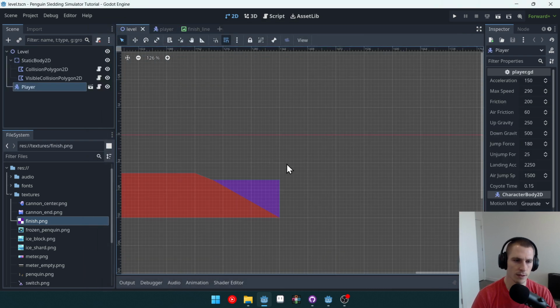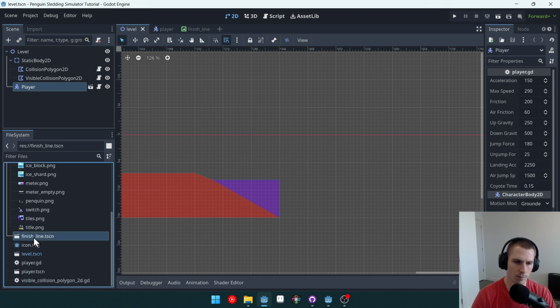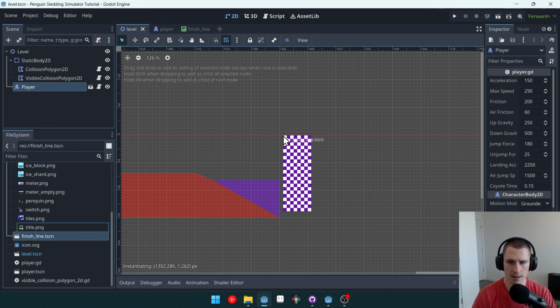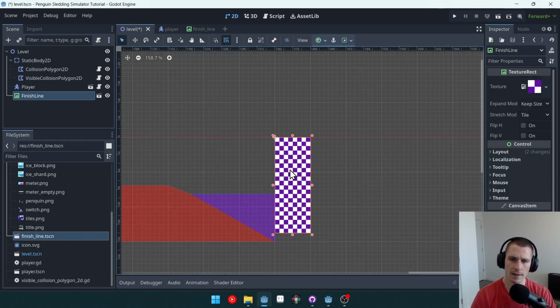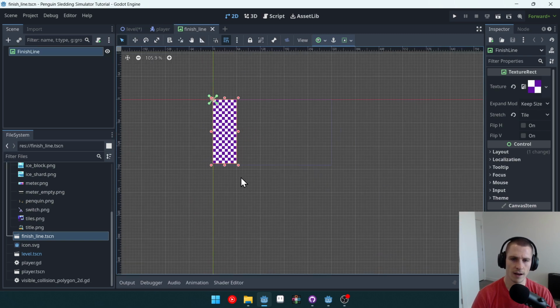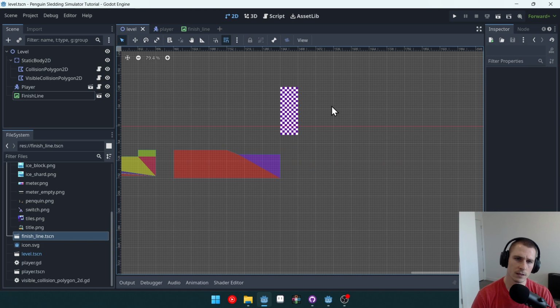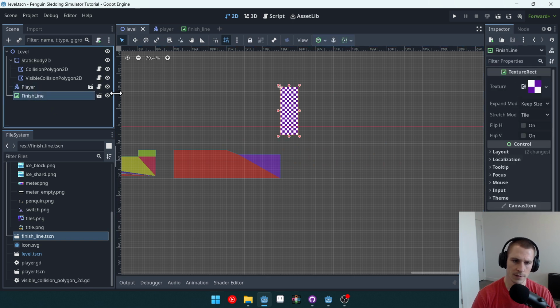Come back to the level. I'm going to find the finish line scene down here and drag it in. And then you could have it start out kind of the size that you want. That will make it easier when you're adding this to each level. Although now I see that it didn't update to reflect that change, interestingly.